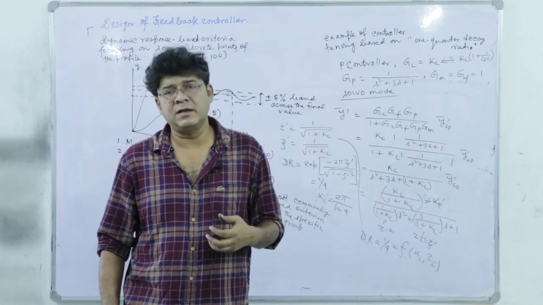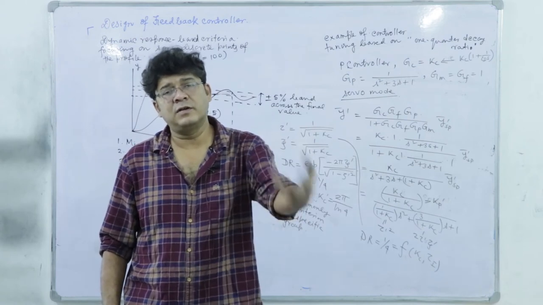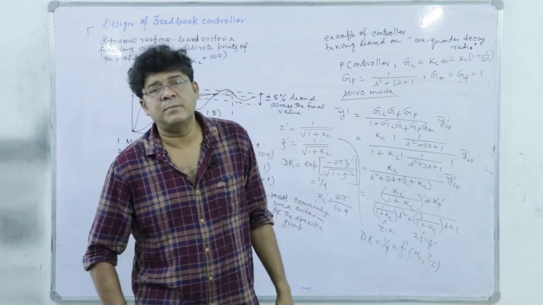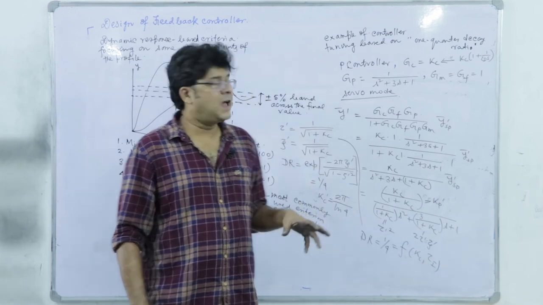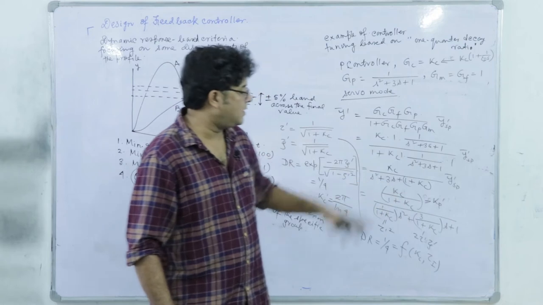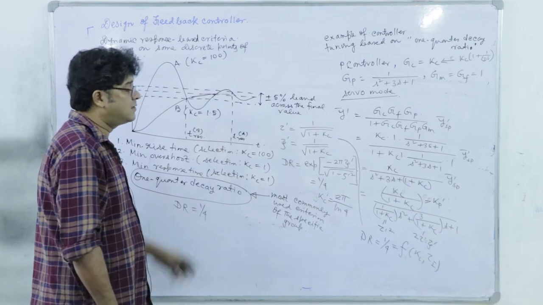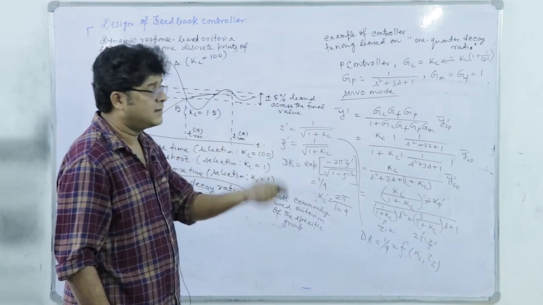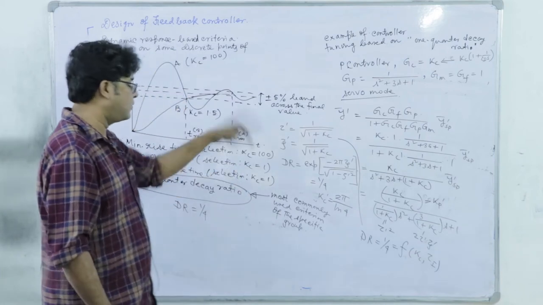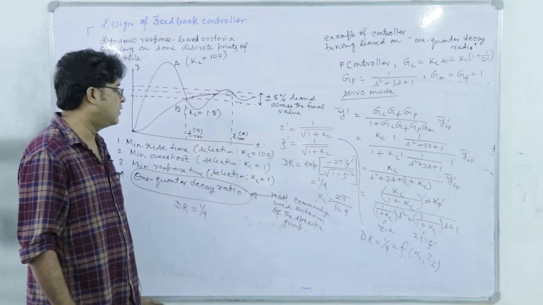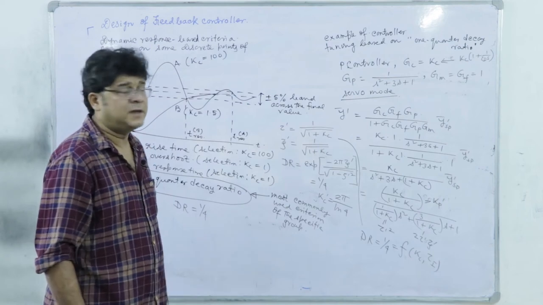Design in general is empirical. Somewhere we have to use thumb rules, somewhere we have to use values which we have obtained from pilot plant analysis and all. Similarly here we have to use another criterion, but we must be wise in choosing it. There is no hard and fast rule that if such and such happens, or the process has such and such characteristics, then we will choose these two or otherwise these two. There are no such standard guidelines. That is entirely based on the designer's experience and wisdom.